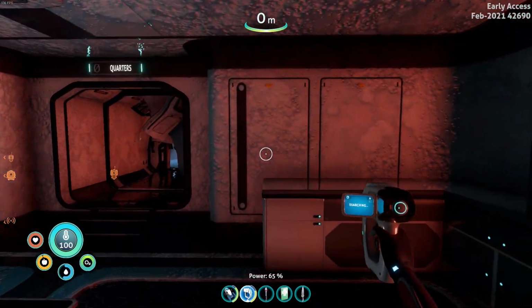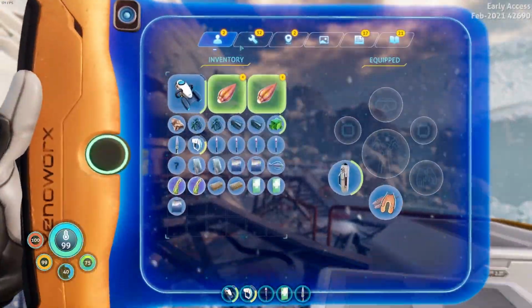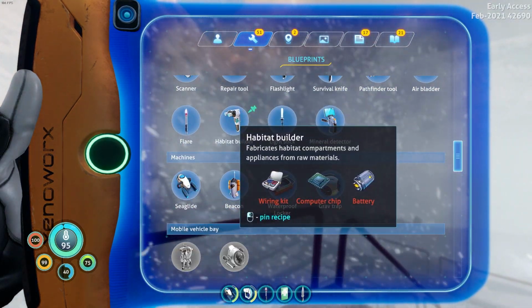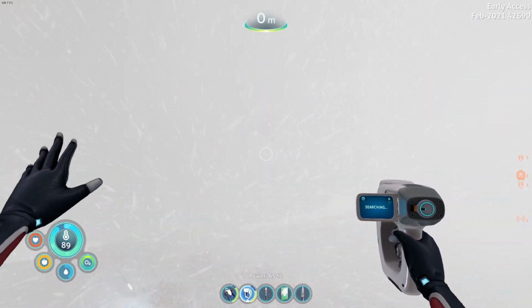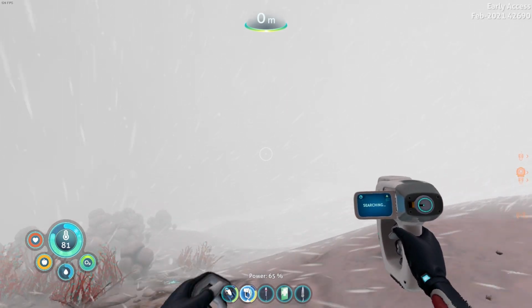That seems kind of cool. I'm gonna give this one more sweep and then we're heading out. So we do have the blueprints for the habitat builder. It requires a wiring kit. Ugh! God, I can't even see the path!